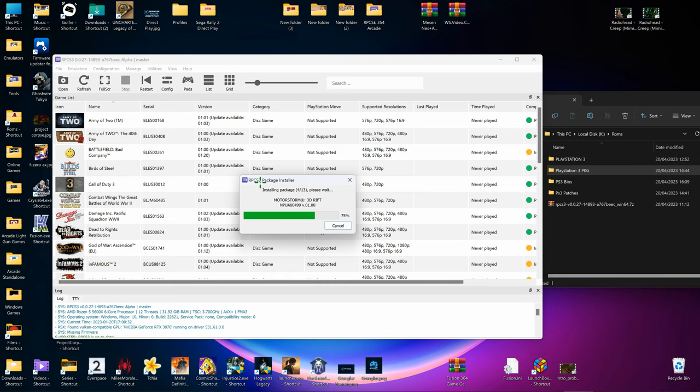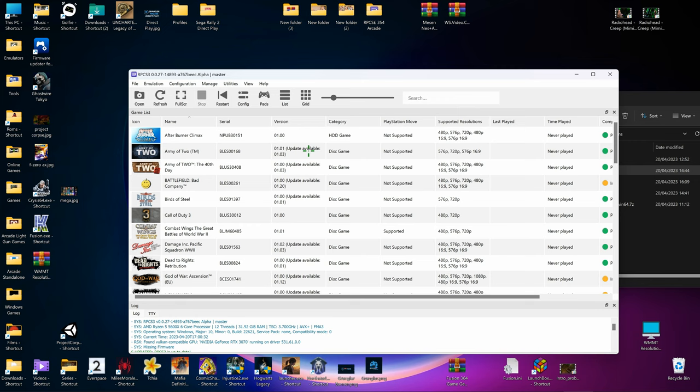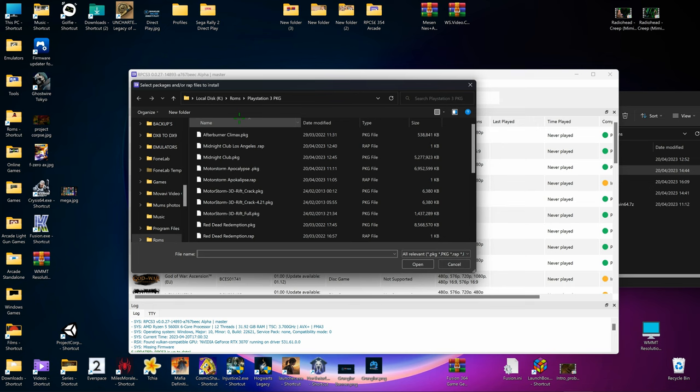Right, now all my games are installed. Not all the ones I had before, but most of them. Now we can patch it. If you notice here, updates available. I've got all the updates backed up on my PC, so I go to File. It's all packaged in RAPs again. ROMs, then I've got my patches here.